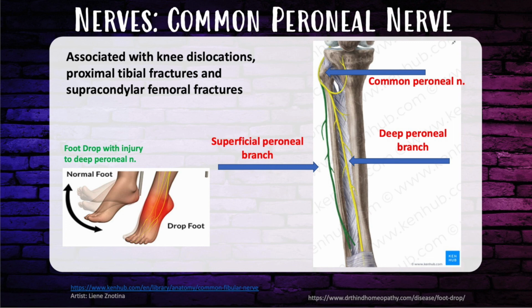Next is the superficial peroneal branch. This innervates the lateral compartment musculature, which is the peroneus longus and brevis. Therefore, these muscles are responsible for foot eversion. It gives sensation to the skin on the distal third of the lower leg and dorsum of the foot, except the first web space, which is provided by the deep peroneal nerve. I feel like that's always an in-service trick that they always try to fool you on, but the first web space is the deep peroneal, and then everything else on the dorsum of the foot and lower leg is the superficial peroneal.